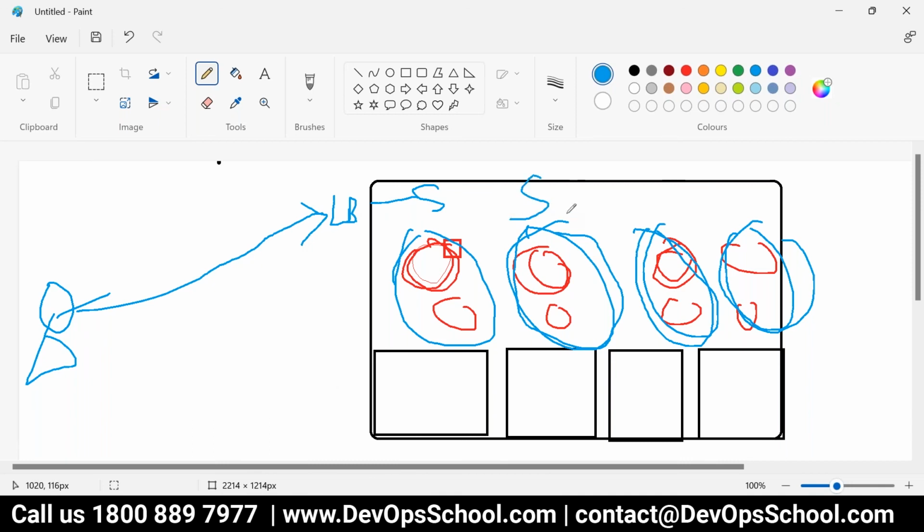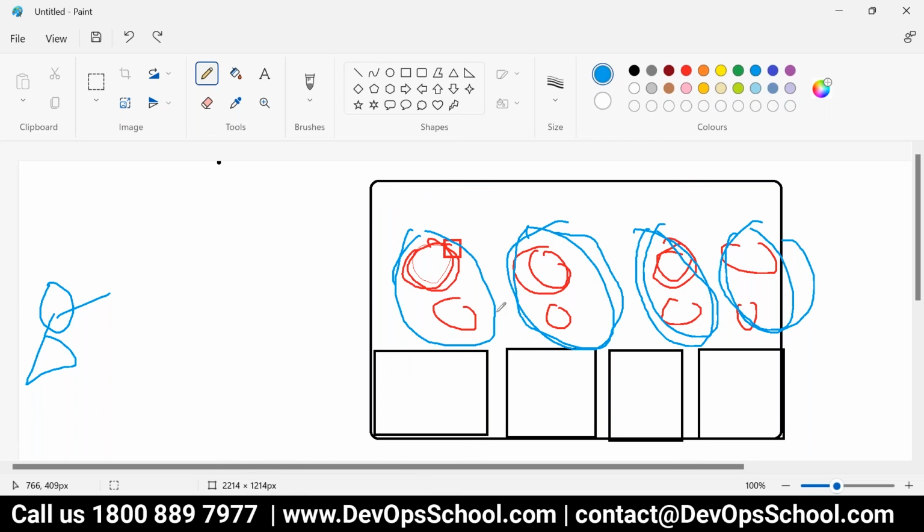So how many services do you need? 4 services. And how many load balancers do you need? 4 load balancers. Correct? So if you want to access these pods outside of the cluster, how many load balancers do you need using the service? 4 load balancers. But load balancers are provided by the cloud, which is cost consuming. So what do we do in this case?